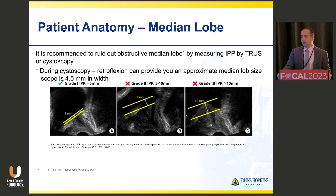In terms of assessing median lobe, whenever I do cystoscopy and transrectal ultrasounds, I look specifically at the median lobe. When I do cystoscopies, I retroflex and use the width of the telescope as my guide. The telescope width is about 5 millimeters — if I see three widths of intravesical extension when I retroflex, that's a 15 millimeter intravesical protrusion, not a candidate for ITIN. One width of telescope protrusion is appropriate. You can confirm with transrectal ultrasound. Five millimeters is okay; up to 10 can be tried, but I wouldn't recommend it over 10, and the company shares that restriction.